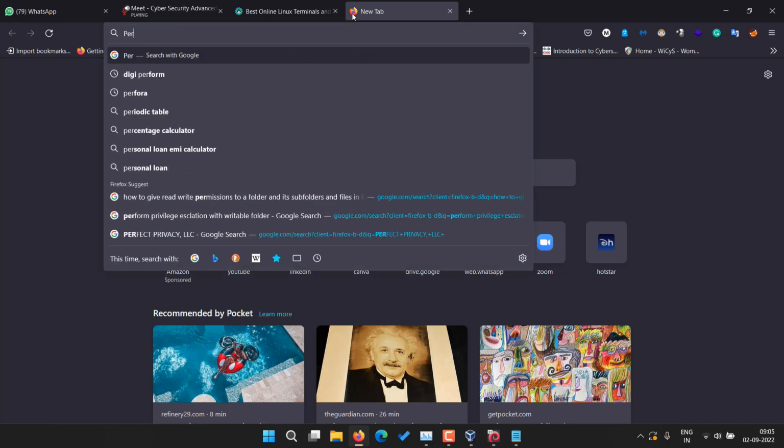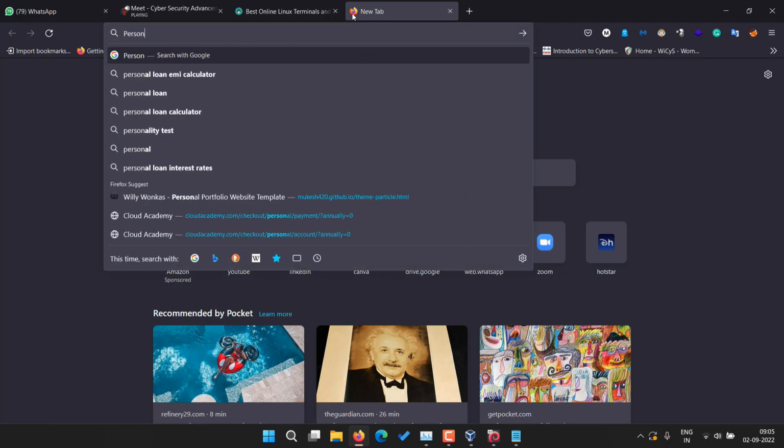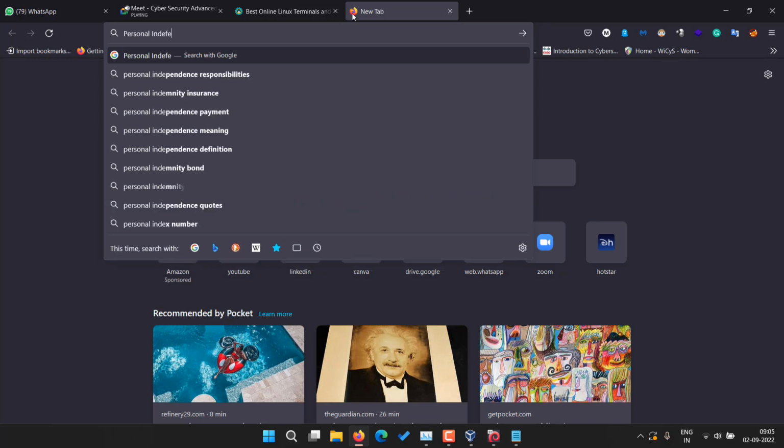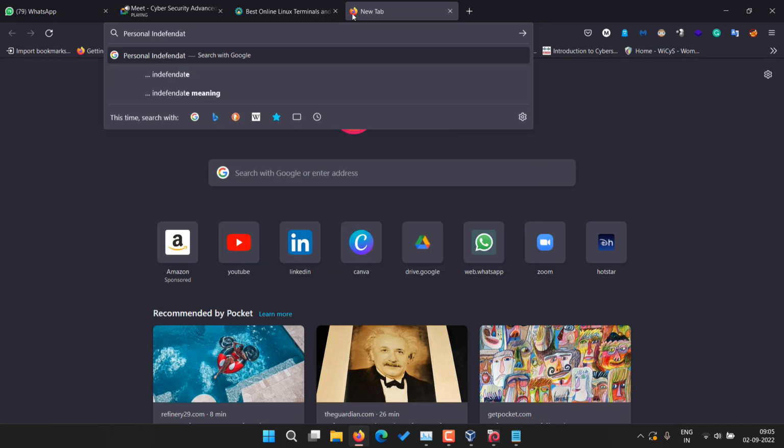I will check if anybody is providing a good, accurate number. We can get lots of website information, but I don't know whether it is correct or not, because only the government website has the full right. When we submit our personal information, identity numbers, passport numbers, they can verify with their records. But if you go with some third party or private company, I don't think they have the full data, because it's a privacy leak, and then there is no value in that particular passport or PIN number.